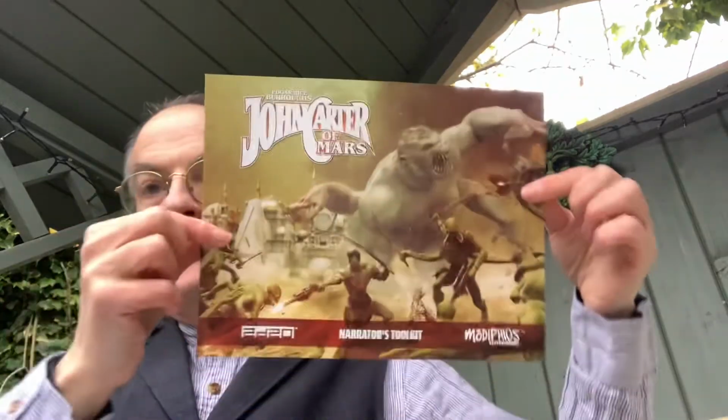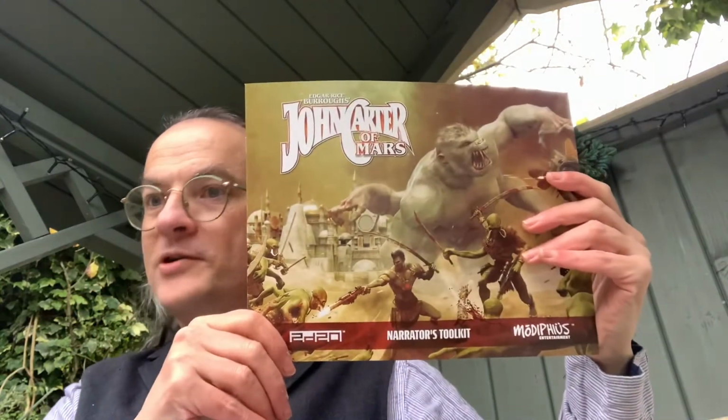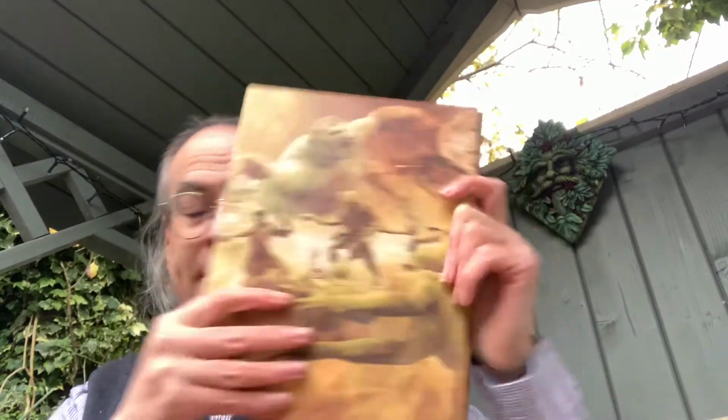Below that, the only other thing we have is this, which is the Narrator's Toolkit. Now, obviously, that is in portrait format, which is a bit of an oddity for the John Carter of Mars line, because everything else is in landscape format, like this, including the rule book, which looks a little weird because normally books come like this, in portrait format. Very few role-playing books come in landscape format. There are some. John Carter of Mars is one of the notable examples.